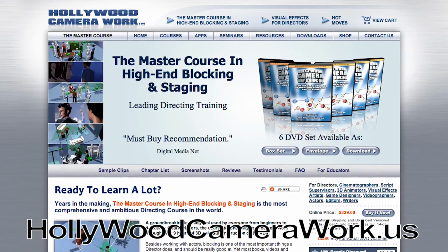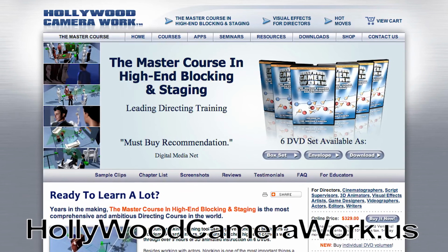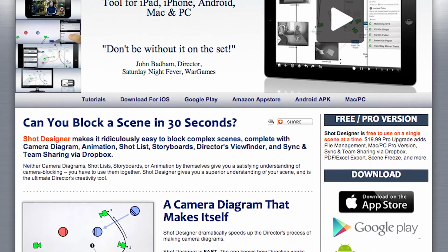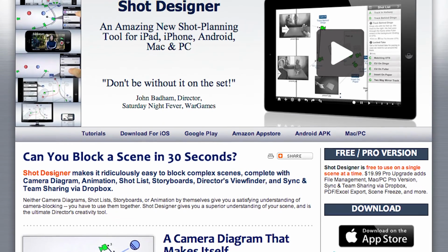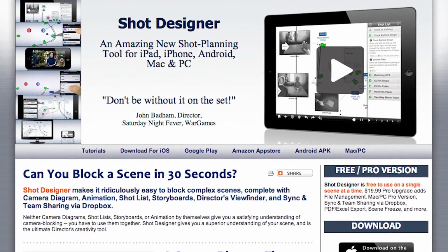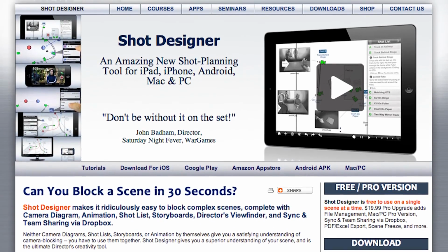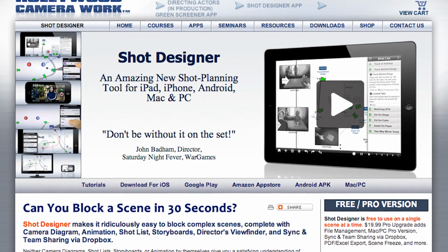And right now I'm playing with another app that Per Holmes has designed called Shot Designer, and I will have a review of that one up shortly. So far, playing around with it, having a lot of fun, and it's very, very easy to use, but I'll try to give a more detailed overview of that one.